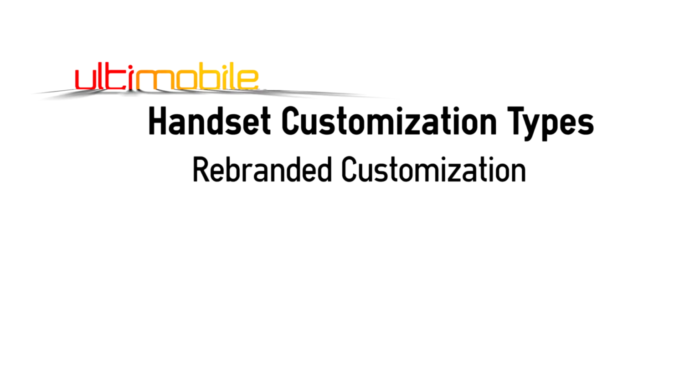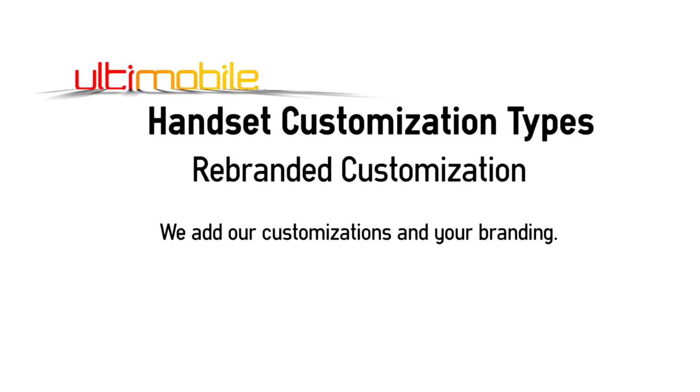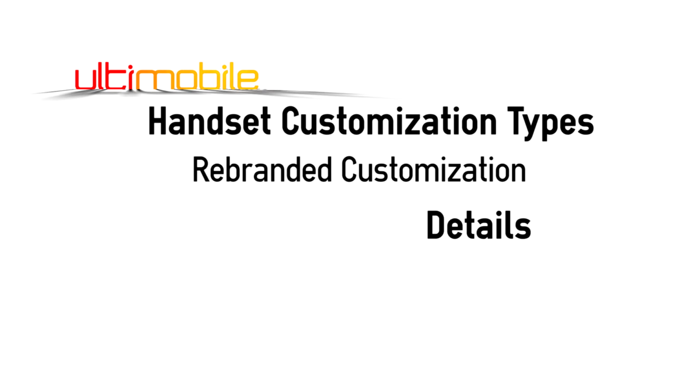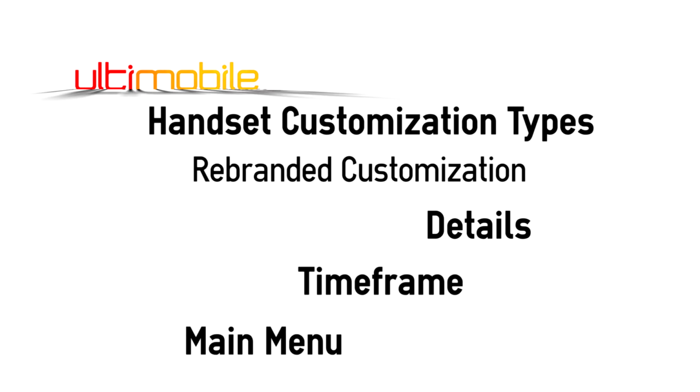A lot of carrier-exclusive phones are sold in the United States market. Anytime we add our customizations and your branding to a previously branded phone, that's a rebranded customization. To find out more, click Details for more information, click Time Frame for product times, or click Main Menu to return to the handset customization types list.